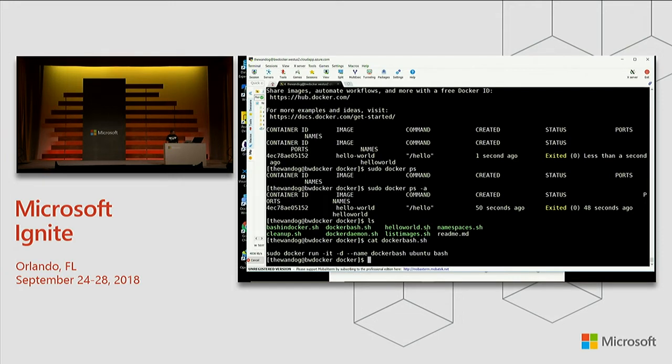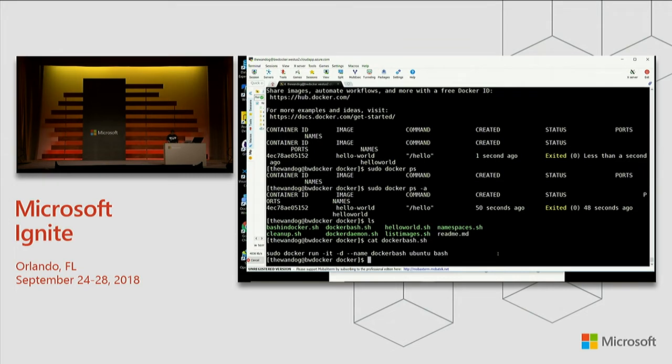And if you look at this command here, what it's going to do is run a Docker container based on an image just called Ubuntu, which is the base Ubuntu image for Linux. And it's going to run a program called bash. So all it's going to do is just run a shell, and it's going to do it in a way that's interesting. Notice this -d command. -d says run it in the background.